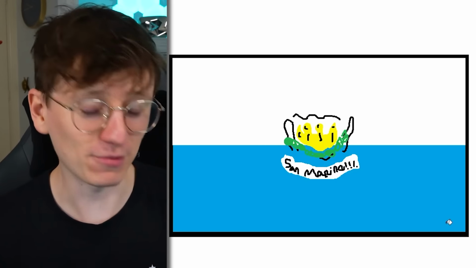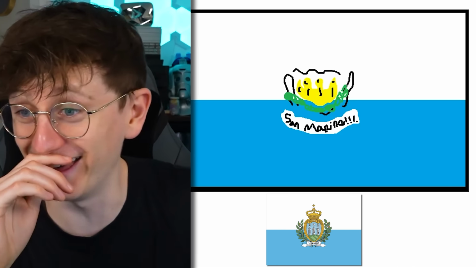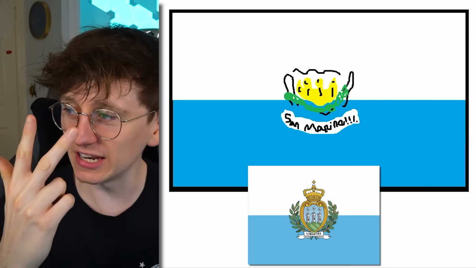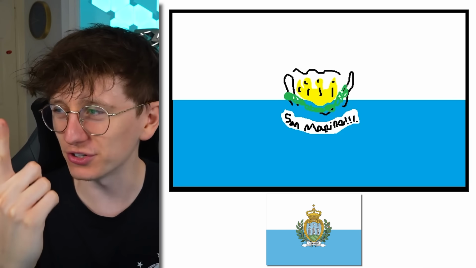It doesn't look great, but remember, it is a Microsoft Paint version. So, Opera, let's reveal the actual flag. Here we go. Oh, okay. So the blue and the white are correct. It does have a crown. It has a white banner, but it says Libertas as opposed to San Marino. So let's take that away.